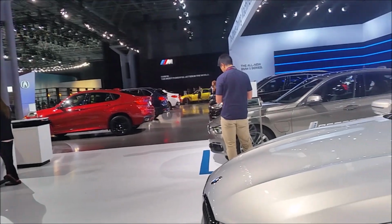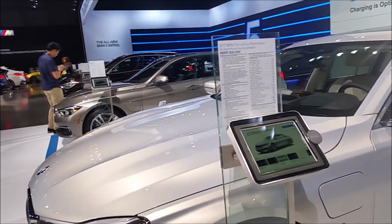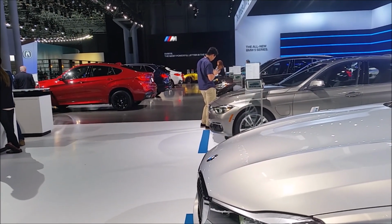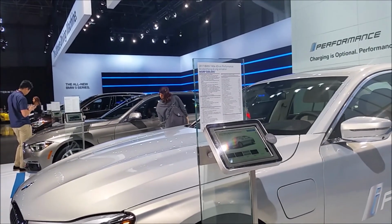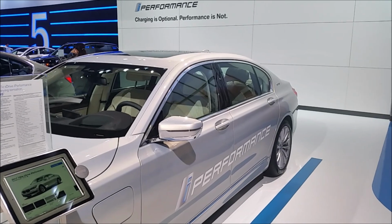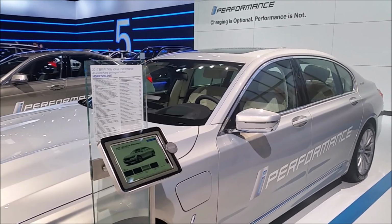Exactly, and this is really the gateway, I would say, to plugging it in. We're having these conversations with normal 3 Series, 7 Series, X5 customers and getting them converted. I think this is the key, because there's not a lot of people right now that would go to a full-blown all-electric version right away. This is kind of the step towards electrification, and a lot of customers are surprised how easily this technology works for them. So it's really setting them up for the next evolution of full electric ranges.